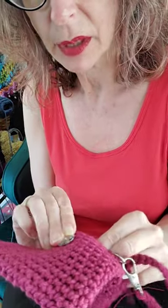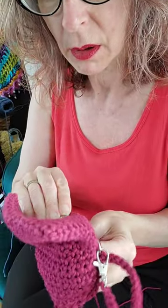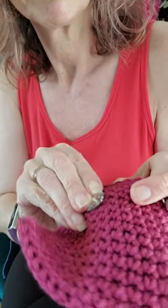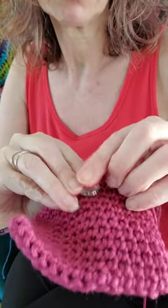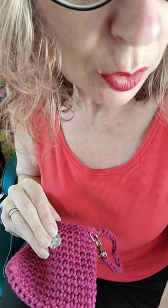I'm going to slide my needle. I don't know if this needle is going to go through here. Oh, no. But I'm going to figure out where the hole is. You can actually go down this way if you want, but I don't think this needle is... that's why it's not working. This needle is not going to fit through that button there. Let me see what I might have that I can use.